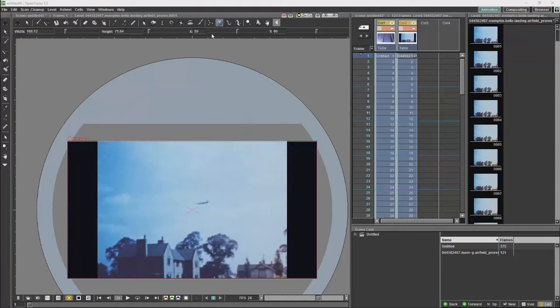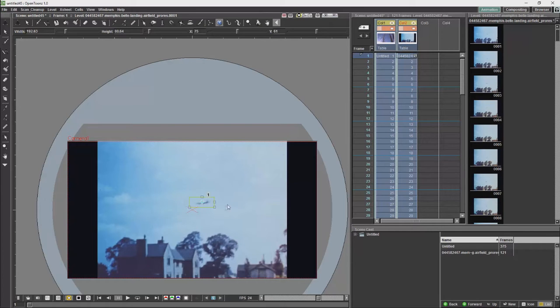So we are going to be using the tracking tool, which is this tool over here between the hook and the skeleton tool, and it is used to track part of a movie or sequence of images so that you can attach an object in the scene to that motion. Unfortunately, it's not incredibly sensitive.